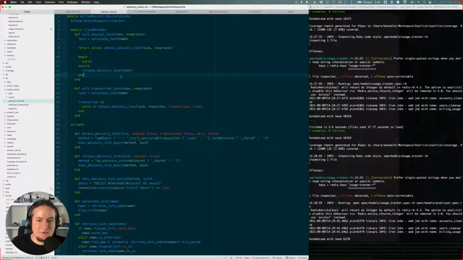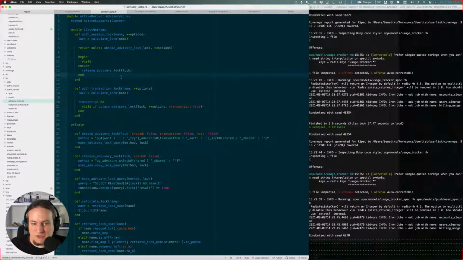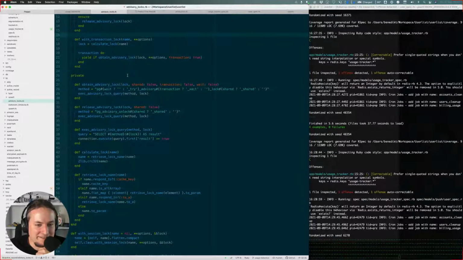But if something goes horribly wrong and the job crashes, that database transaction will also stop, and that will release the lock again. So I don't have to do any work cleaning up the locks, because once the database transaction fails, it's gone. That's nice. Yeah, that's really cool. The code looks a little bit crazy, but it works really well.